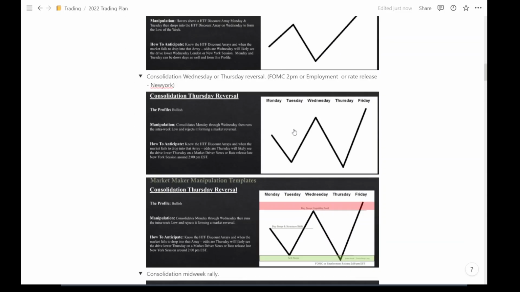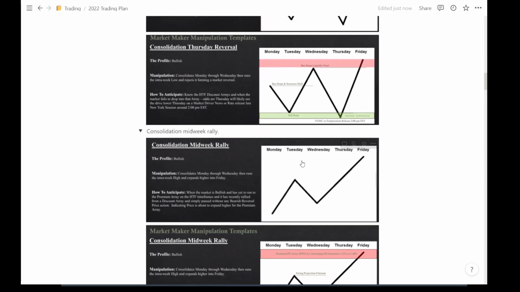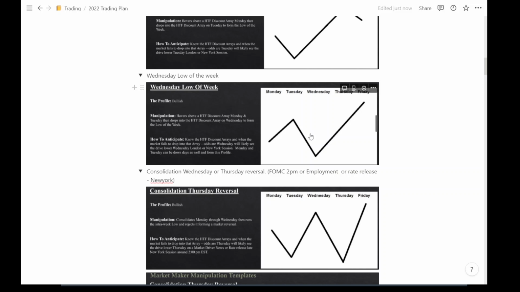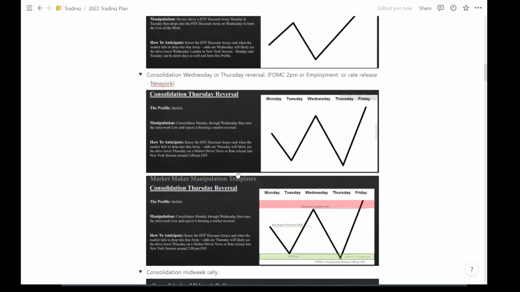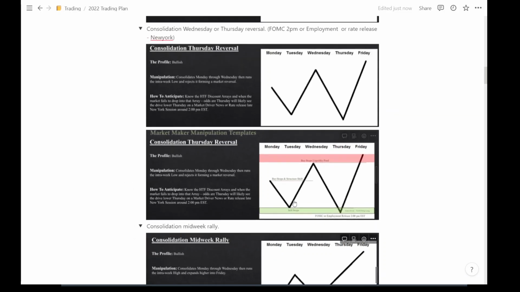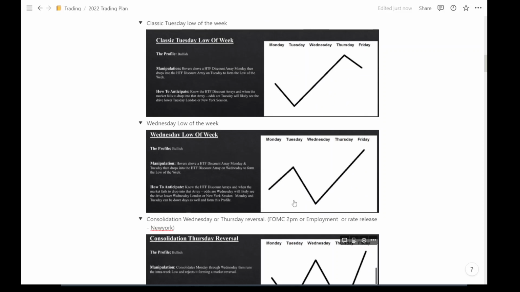Okay, one of these profiles is going to play out, and for most of the weeks, Tuesday or Wednesday will usually form the low or high of the week if we are bullish or bearish. So this is the profile. I'm going to look at this profile and I will try to take a guess. You wouldn't know which one will play out at the start of the week, but once it begins to play out that week, you can pretty much know the one that is likely to play out for that week.